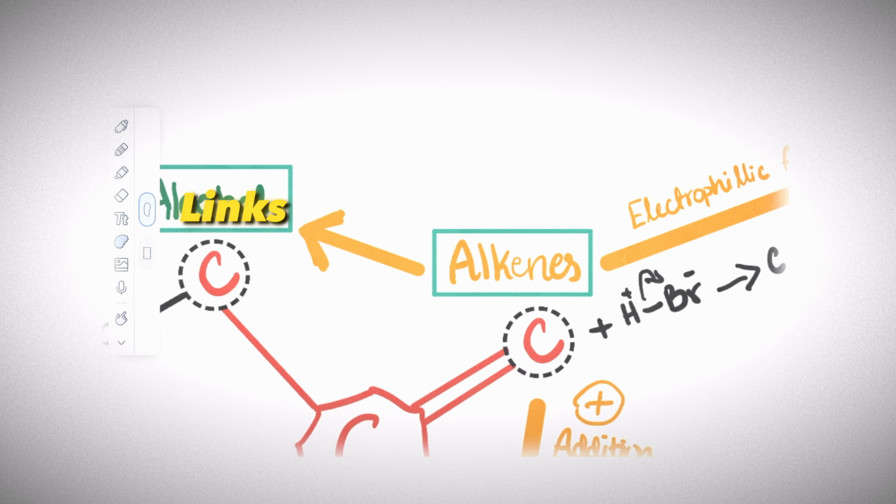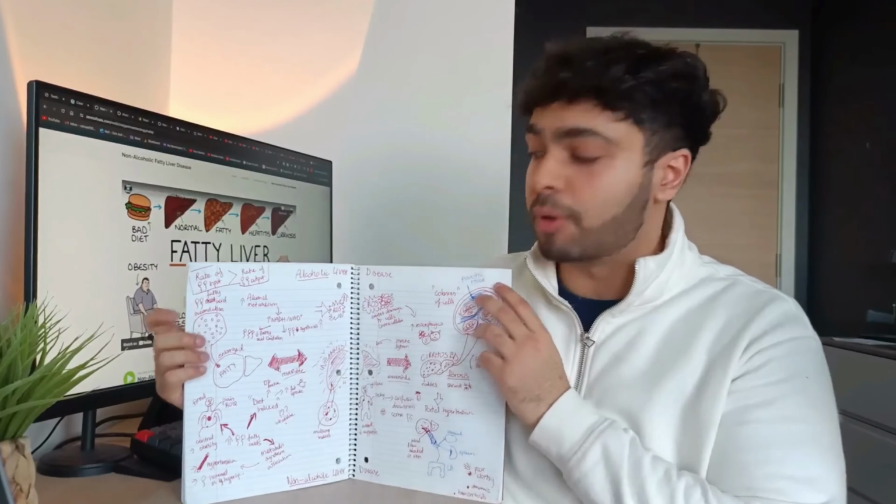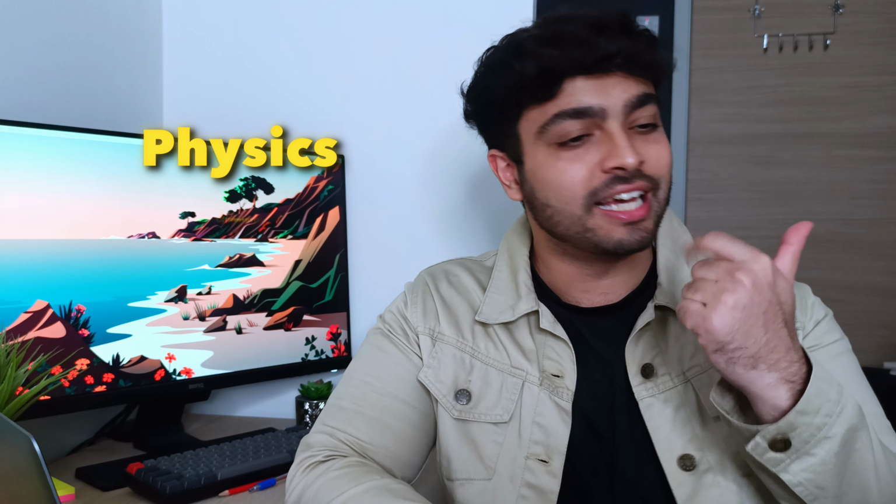Creating a mind map links all of the concepts of a chapter on one single page, and it does it so well that your mind can near perfectly understand and remember it forever. And I've made videos on how to create mind maps for content-based subjects like medicine, but what's been highly requested is making videos for technical subjects as well, like physics, chemistry, maths.